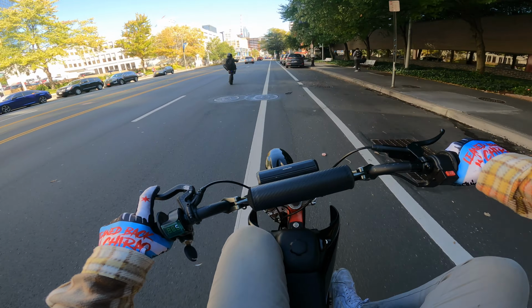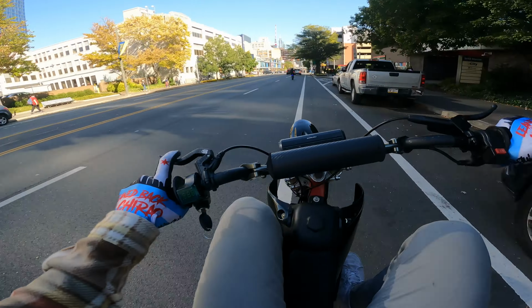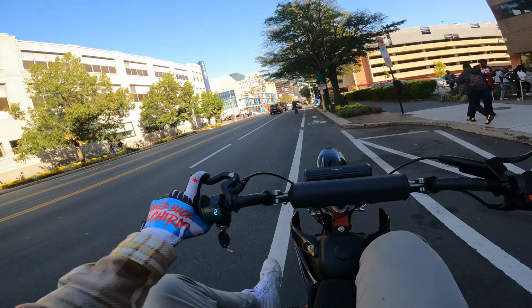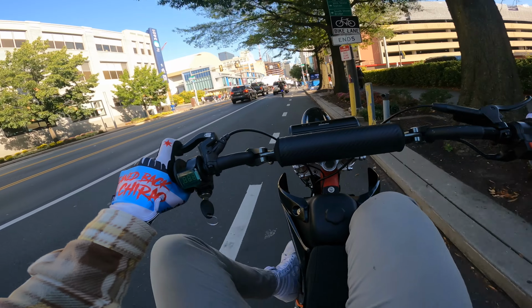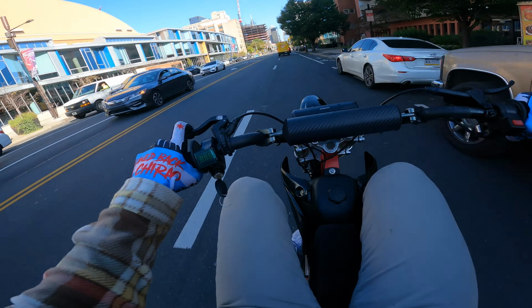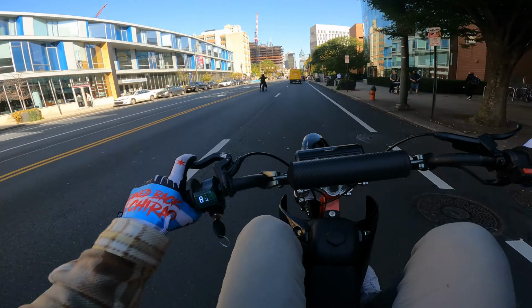There you go, Rook. He's getting better at wheelies for sure. He was doing them with both his feet down for a while, but he's getting the hang of it now. It's hard because that thing isn't super powerful. It's not real torquey, so it makes it harder for him. We're off. See, there he's got the feet down. Gotta get those feet up, Rook.